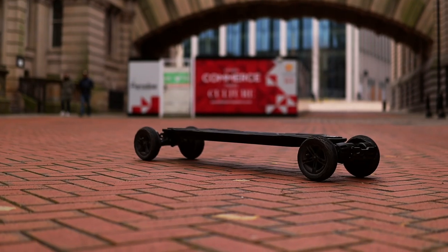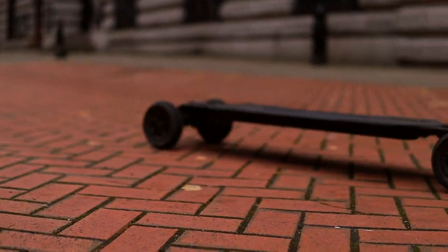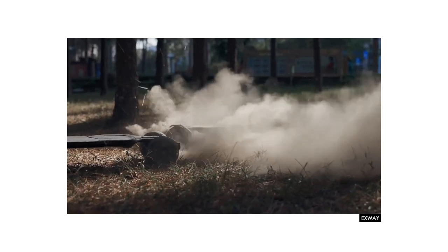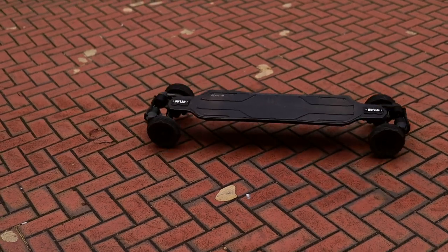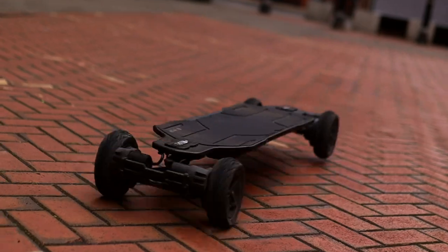One unique feature for the four-wheel drive Atlas is tank mode. This will essentially configure the motors on your board so it can do infinite donuts. To get into this mode, just tap the mode button on the remote 4 times quickly. So to get the elephant in the room out the way, no, you can't stand on the Atlas while tank mode is engaged. That means that tank mode isn't really something which you can use in a meaningful way, apart from maybe turning the board around if you've hit a dead end and you don't want to physically lift the board up and turn it around. It is super fun though to have and show off to others, and I'd definitely rather have it than not have it, so why not?